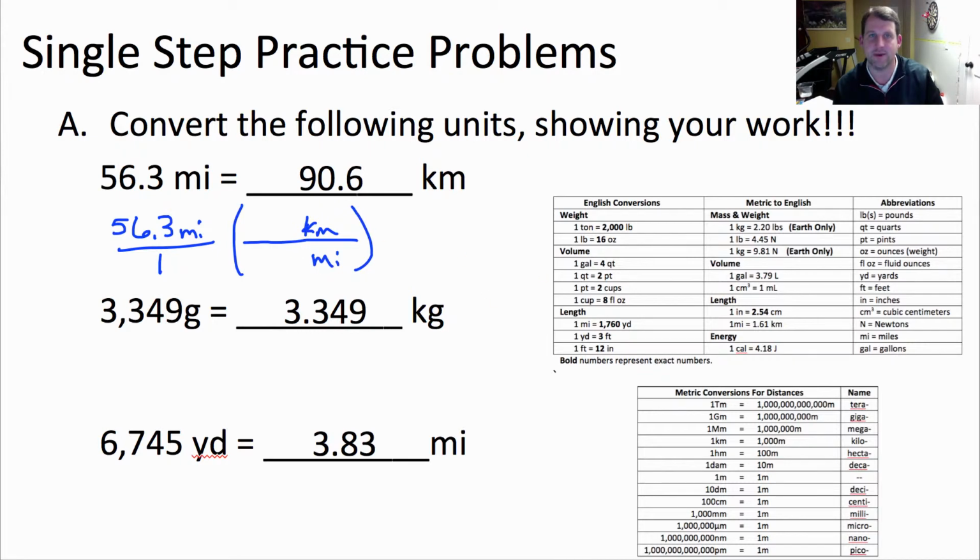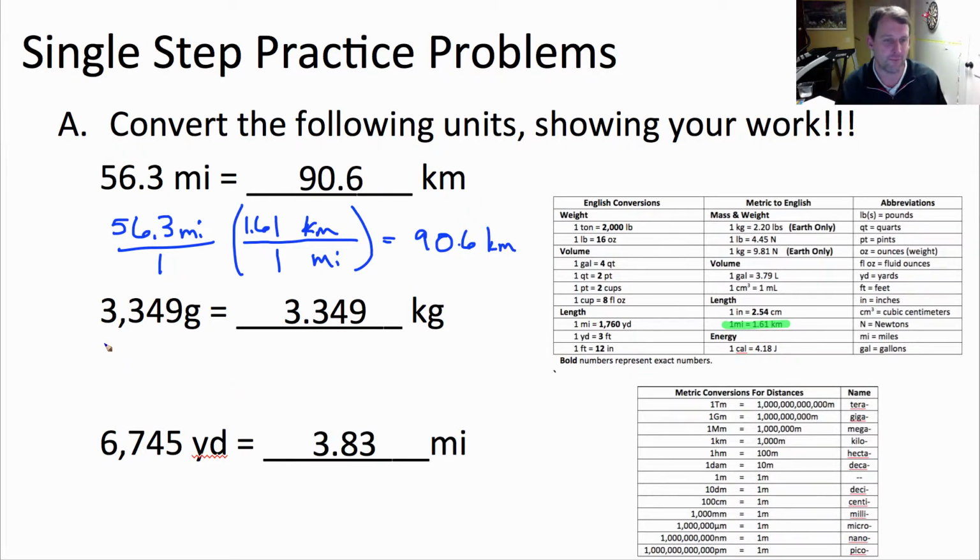Now, I come over here and look at my table and I say, okay, I need to know how many miles are in a kilometer or vice versa. And I come down here and say, yep, right there it is. I know that there's 1.61 kilometers in every 1 mile. So I come back to my problem and I say, okay, the 1 goes with mile, the 1.61 goes with kilometers, so I'm going to put it on top with the kilometers. Now as I do this for math, remember I type the first number in always, and then the next number is on top, I push times. So 56.3 times 1.61, that equals 90.6 kilometers. And that's my answer.